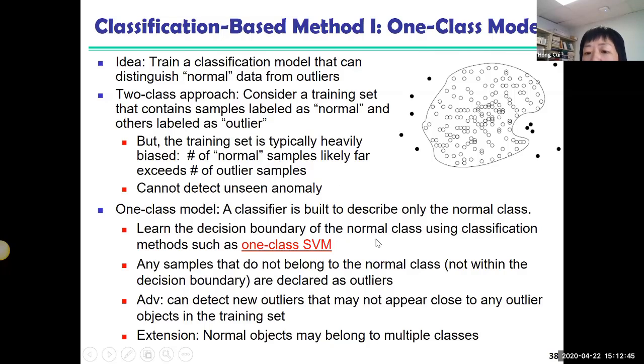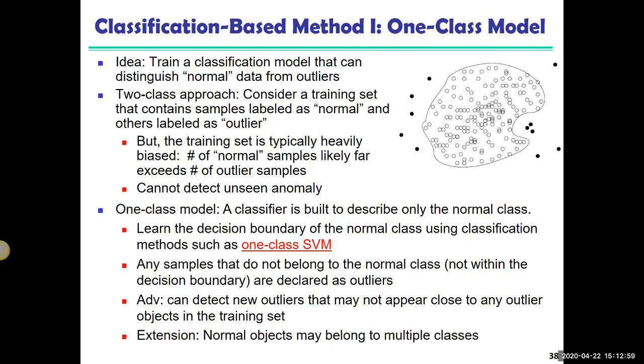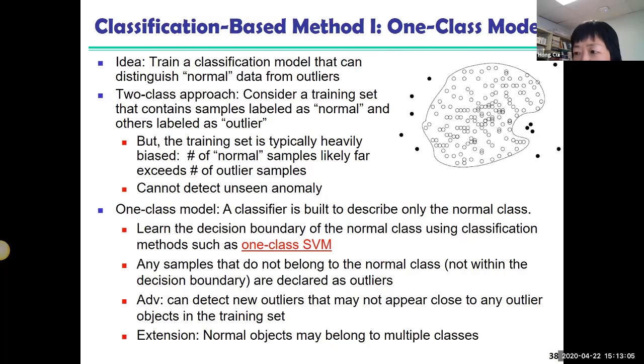Because the one-class model only has training examples for one type of data, its performance cannot be directly compared to the two-class classification methods. If you had labels saying this is the outlier class or minority, you should try to use the two-class approach, because that way you offer more information to the machine. The one-class model is used when you don't have this extra information that you could provide to the machine. You only have labels for one group.